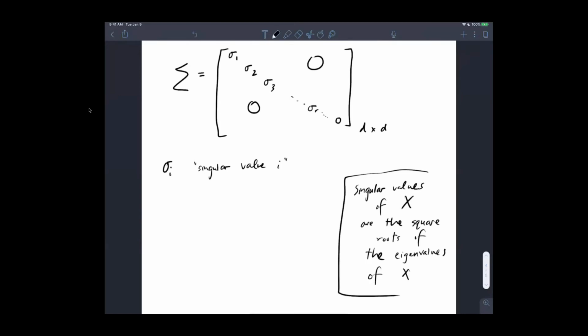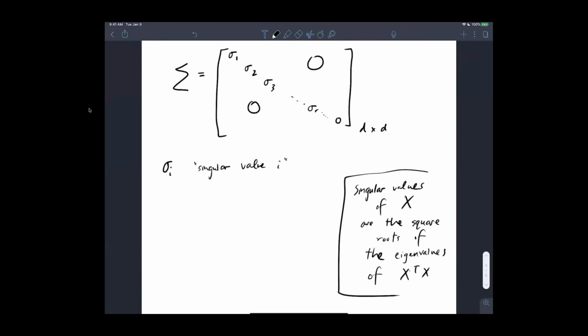Now, we intentionally don't use the term eigenvalue at really any point in this class, although that's an intentional decision. We could have used it at many points, like for example, when talking about regularization. So you don't actually need to know what an eigenvalue is in this class. But if you do, and you're supposed to because linear algebra is a prerequisite, that's essentially all singular values are.